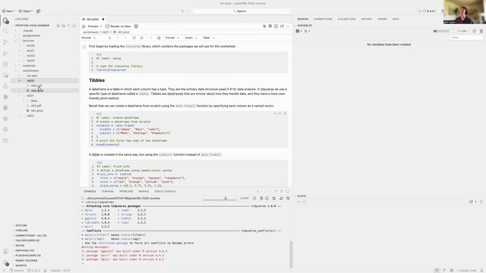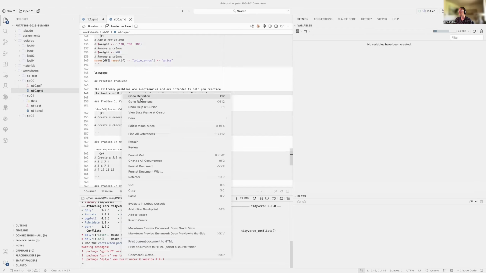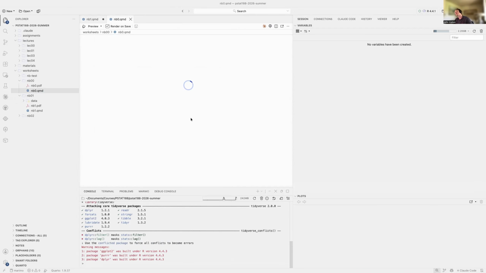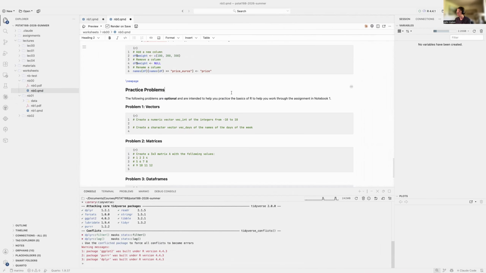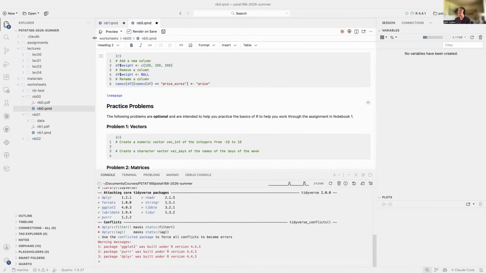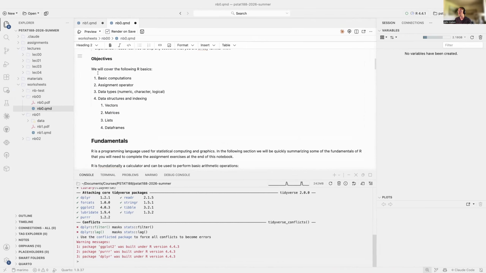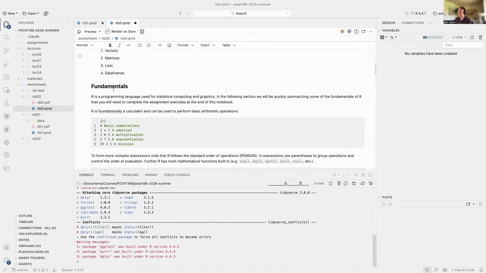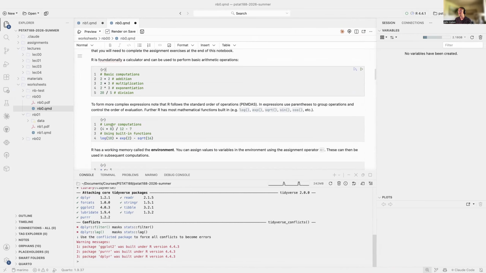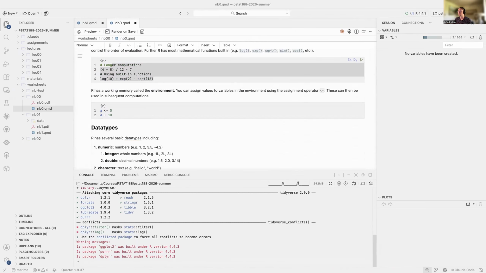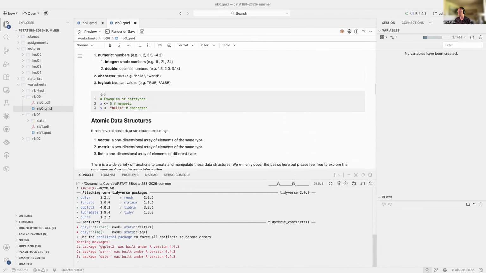This notebook here, if I open it for us and I change it to visual mode, I'll move this away just for a bit more space on the page. You can see here we have our list of the fundamentals, how to do computations, things like PEMDAS and keeping the order of operations consistent. This is the assignment operator here, so we're creating an object here, and it hopefully can go through everything that is assumed knowledge for the next notebook.